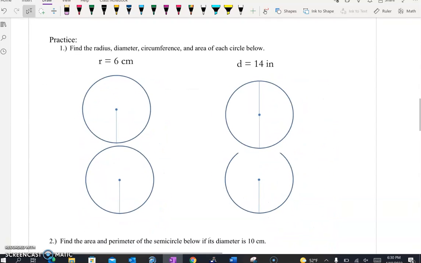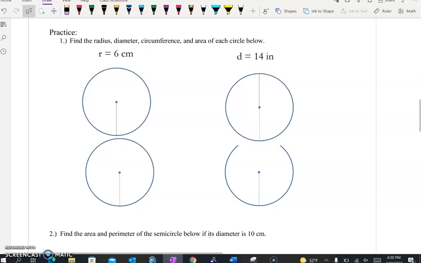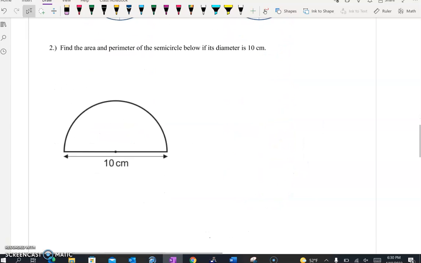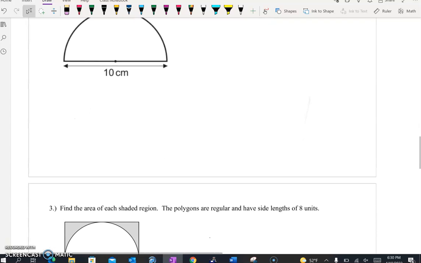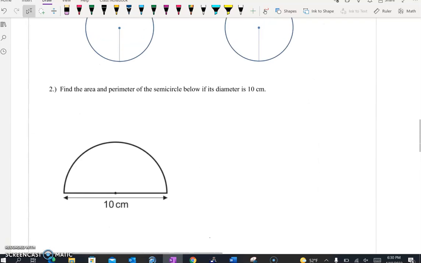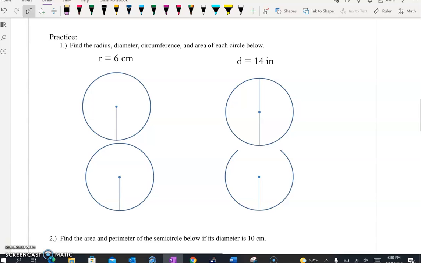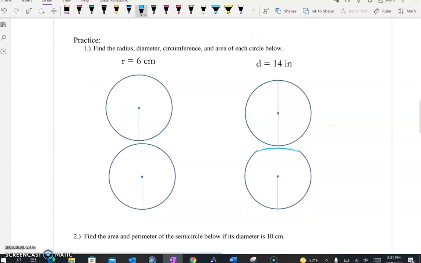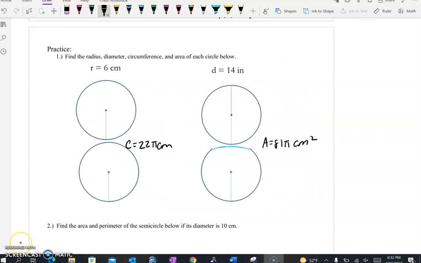So for some practice, I've got kind of a core practice, right? I say this first one's core. And then we have kind of like some mixed level where it gets a little bit trickier and it gets a little harder as you go on. So let's just start with this core practice. We've got some circles. Apologies that this one cut off. So we've got some circles here.